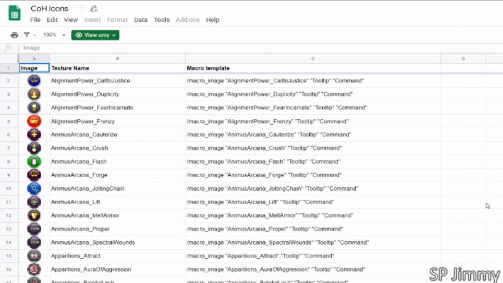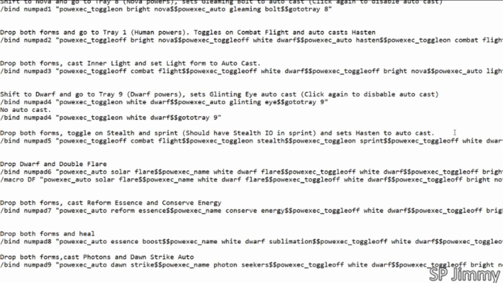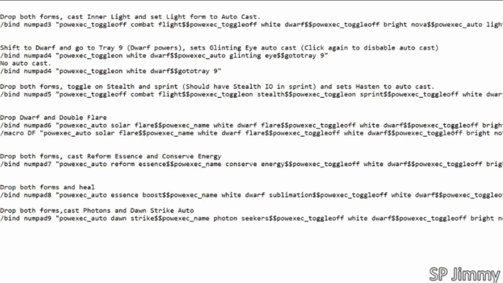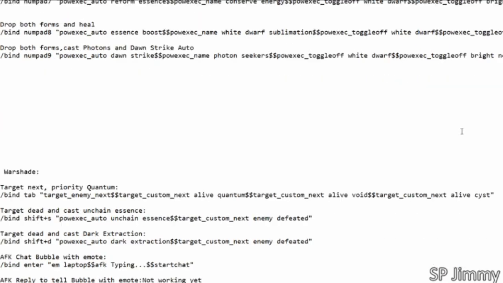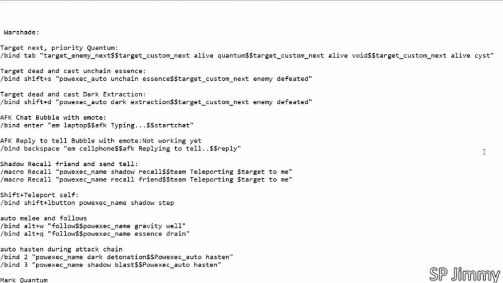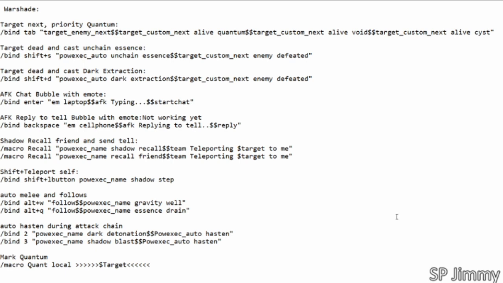Let's start looking at my binds. These are the Peacebringer binds that you guys already saw, but let's get down into some of the other ones. And if I have room, I will also post all of the binds that I'm showing you guys here in the description, along with all of the ways to get to those websites and find everything else. So I tried to mark these as best as I could as I was going by, but they're not perfect.